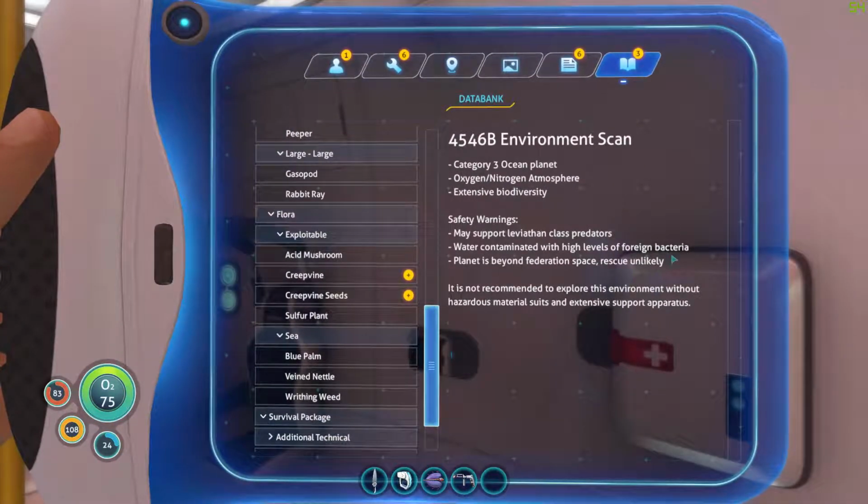Alright, so that gives us a little bit of information about this planet. It's a Category 3 ocean planet. Oxygen, nitrogen atmosphere, thankfully, or we'd be dead.